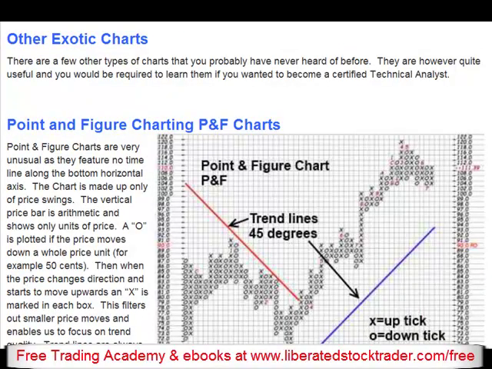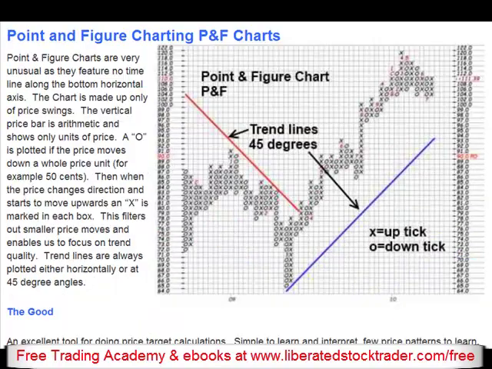Other stock charts. There are a few other types of chart that you probably have never heard of before. They are, however, quite useful, and you would be required to learn them if you wanted to become a certified technical analyst. The point and figure chart. Point and figure charts are very unusual as they feature no timeline across the bottom horizontal axis. The chart is made up only of price swings. The vertical price bar is arithmetic and shows only units of price.